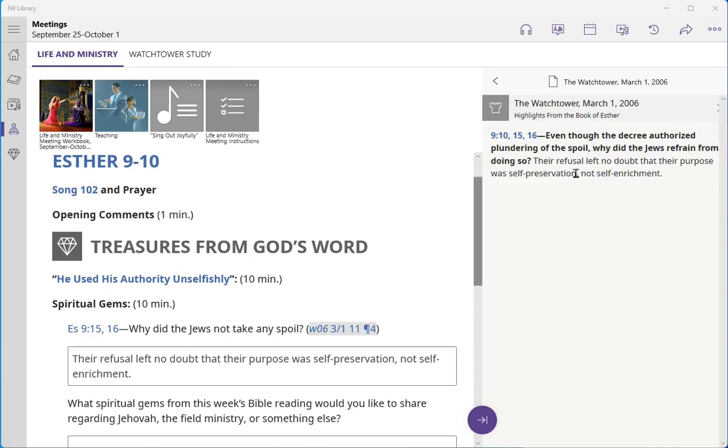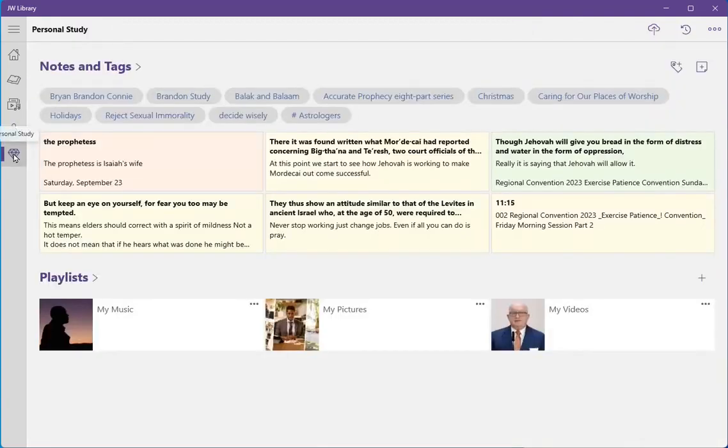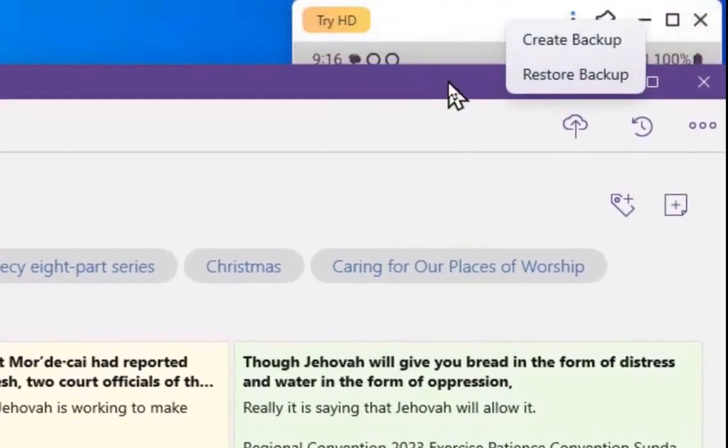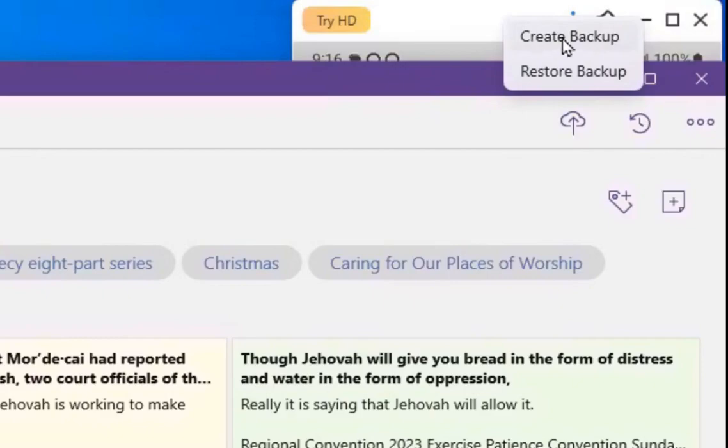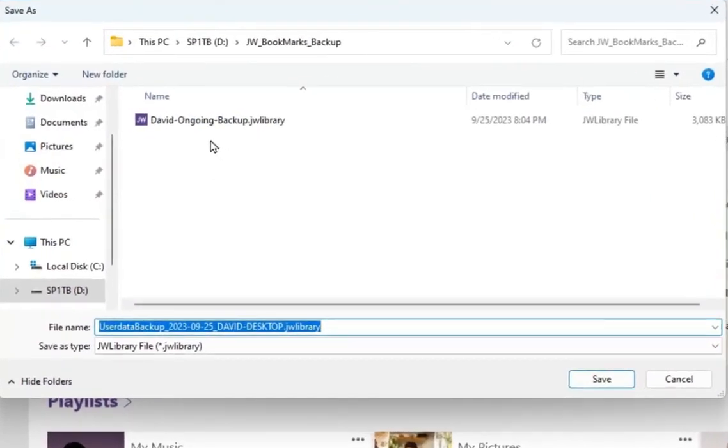This was an easy answer here, so I put the answer there. So I want that to reflect on the phone now. So what we need to do, and let's say that was the whole lesson, it wasn't just one thing. In this case it is, but I want to select create a backup. Let's say we got our whole lesson done now. So we're going to make a backup.